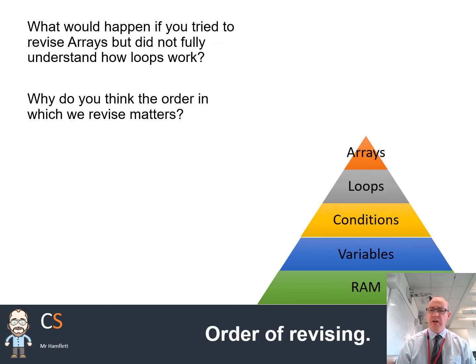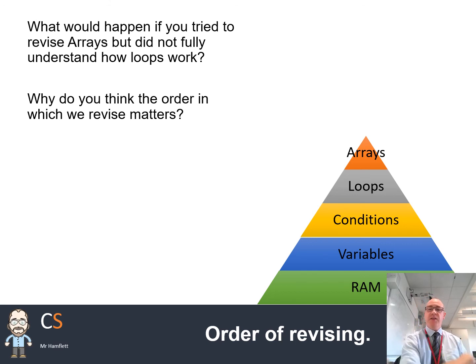So again, as a little example, in order to understand variables, you need a working knowledge of what RAM is. In order to do conditions in if statements, you need to know what a variable is, because you can't do it without it. In order to do loops, well, you need to know what a condition is. Well, you need to know what an if statement is in order to understand the condition. So you've got this kind of clear hierarchy.